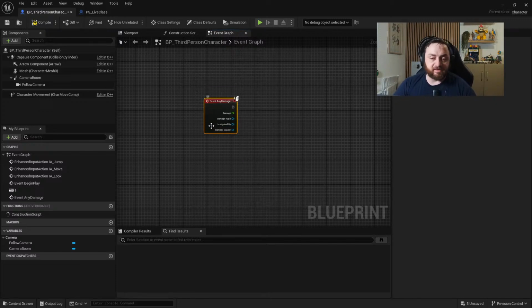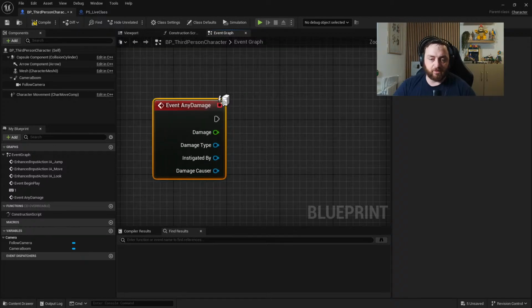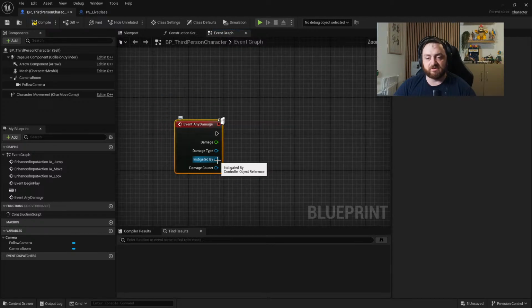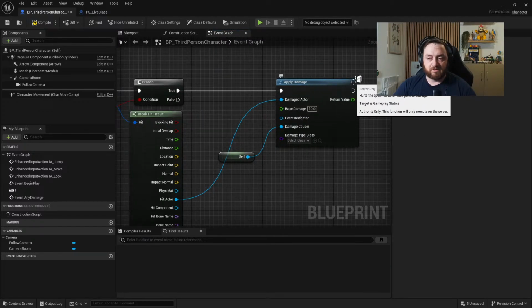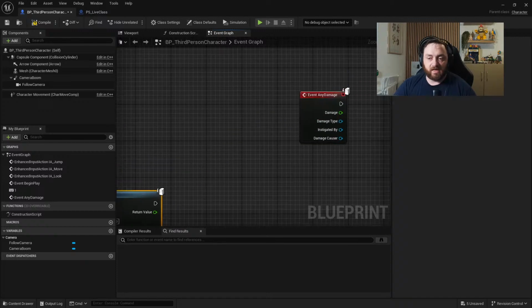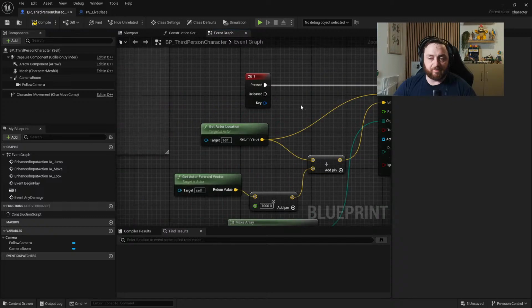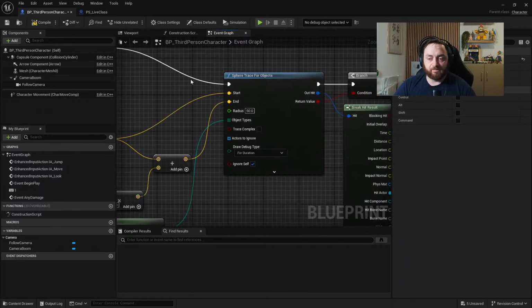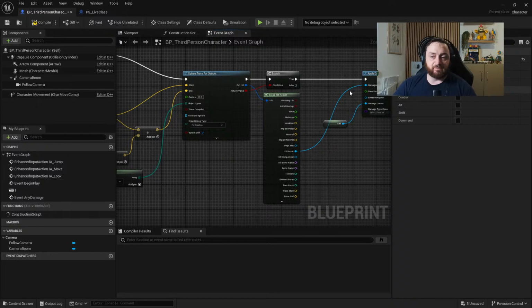Now, what's unique about the damage system in Unreal compared to other events is that you see here we've got this little server icon. This means this event is actually only handled by the server. Remember, this can only be done by the server. If I'm doing a multiplayer game, I can't tie an input to what's ultimately going to be a server call, because inputs are obviously local to you only. So again, we have to ask for permission.